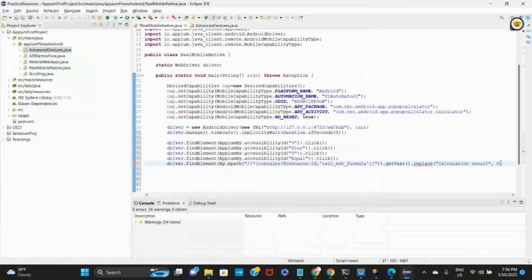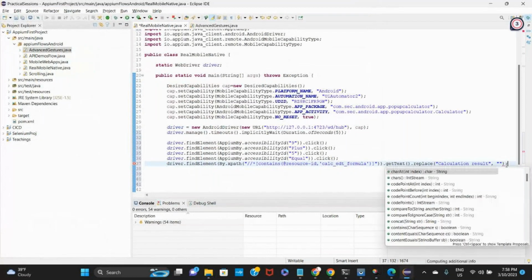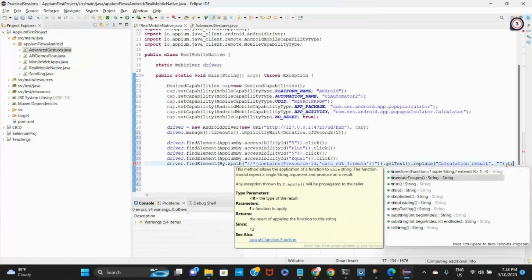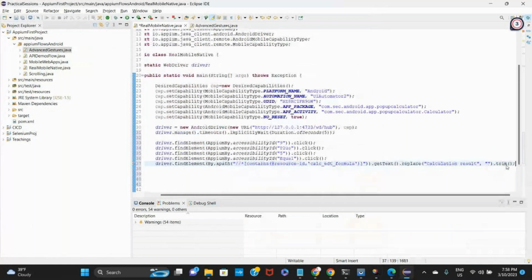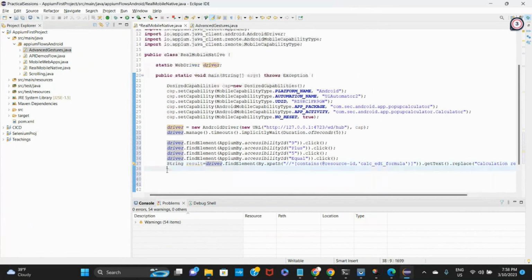So I'll replace calculation result with this one, and then I'll trim this because I'll not get any spaces in the front and back. So this I'll actually store in the variable called result. Let me sysout that result, and I'm printing this result out to the console.